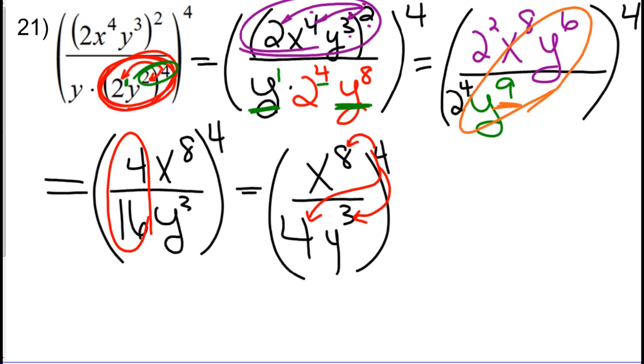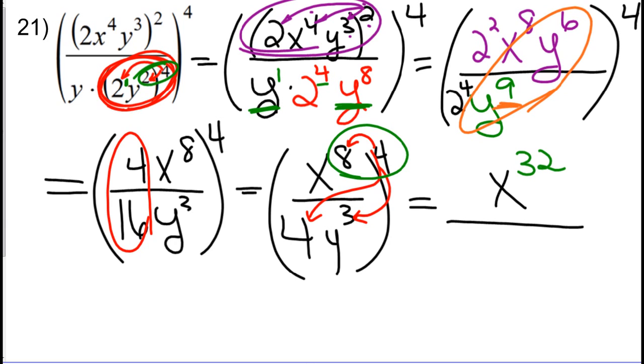It's power to a power, it's the quotient rule, everything that we've got is all summed up into 1. So this is really going to be x to the, when I do 8 times 4, I get 32. Okay. In the denominator, 4 to the 4th power, 4 times 4 is 16, times 4 is 64. I should get, what, 256? Hopefully I'm doing that right. I get 256 in the denominator when I actually take 4 up to the 4th power. And then my y to the 3rd power, remember, you are doing this 3 and that 4, so it's going to be a 3 times a 4, so you'll get a y to the 12th.